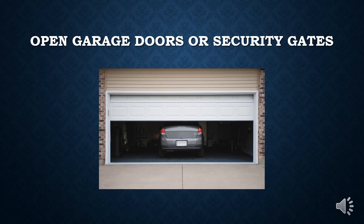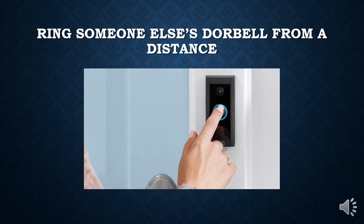This one is iffy. Some older garage doors and security gates can be opened with a device like this. Newer models have better security and use rolling codes, so storing a code on a device like this won't work. This will only work with some kinds of wireless, usually older doorbells. Ring or Nest doorbells are probably safe, and you need to first read the doorbell to get the right frequency. But if you can do that, you can play Ding Dong Ditch from a distance.